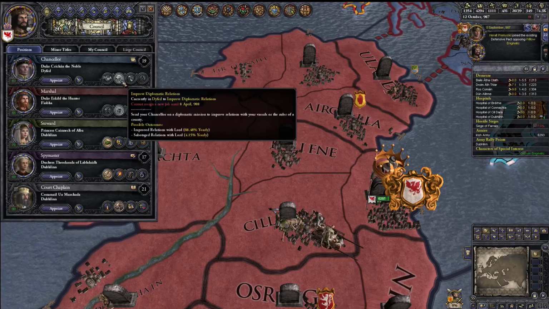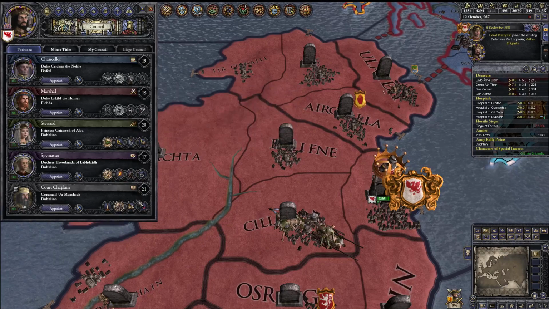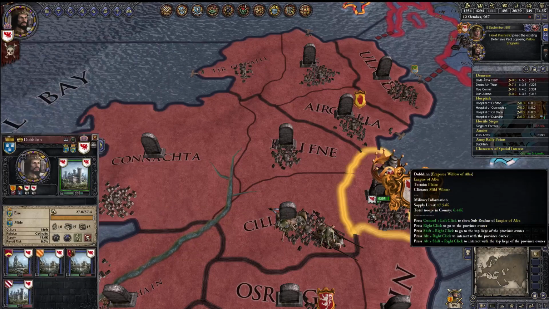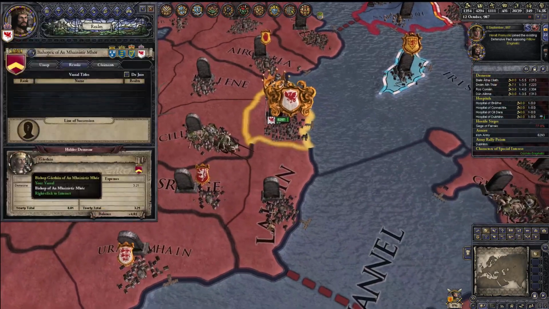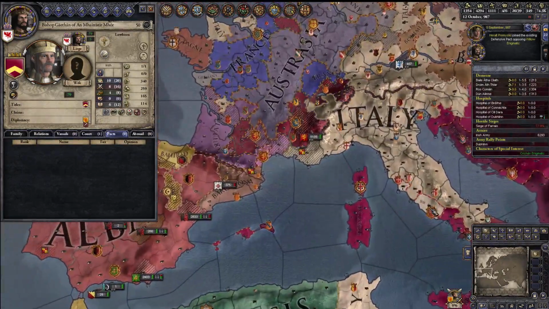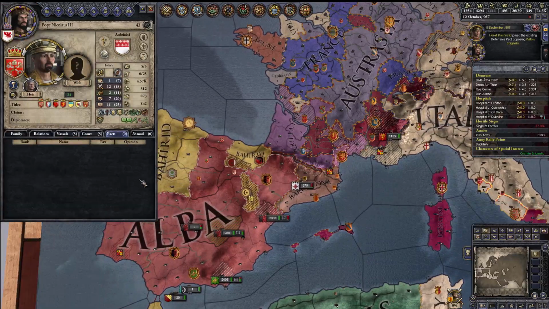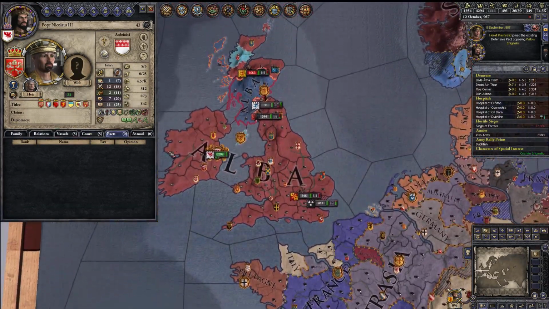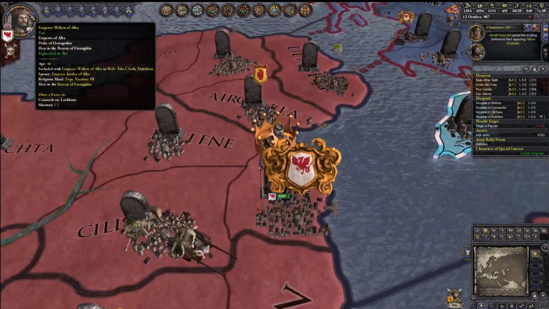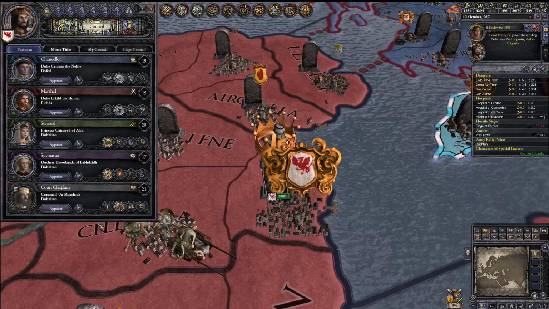So up here with your Chancellor, you can improve any relations. But with your court chaplain, you can improve religious relations. So those are only people that hold religious titles. So bishops, or you can always send it over here to the Pope and make him like you more, which can be useful because it stops people who hate you from getting you excommunicated and stuff. So those are the people on your council.